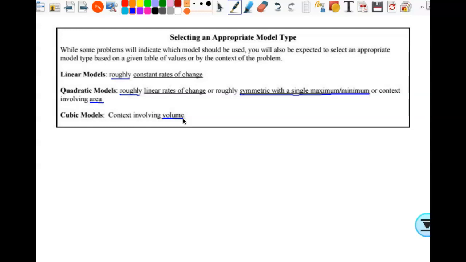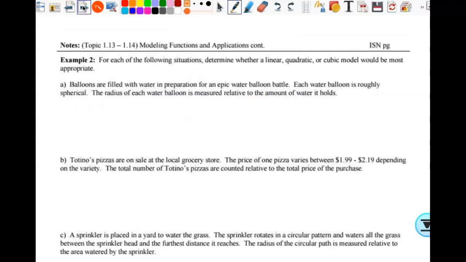Okay, so this is also going on page 53. It says for each of the following situations, determine whether a linear, quadratic, or cubic model would be the most appropriate. So again, that's really all we've talked about as far as looking at graphs. We will get back to this and also look at exponential and other ones, but we haven't talked about those functions yet. That's why they're not even an option.